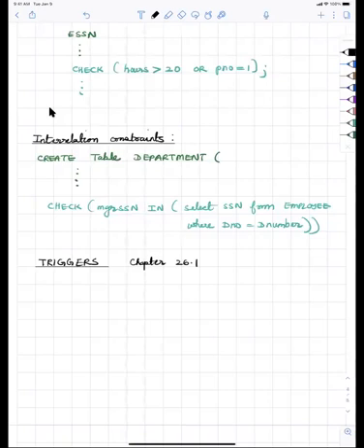Similar to constraints, they're called triggers because they are fired or executed when an event happens, which is insert, delete, or update.